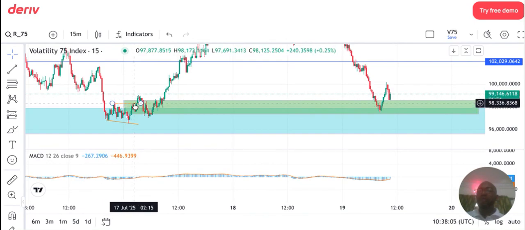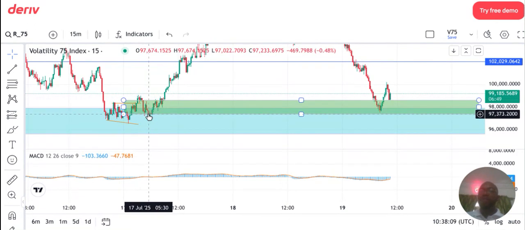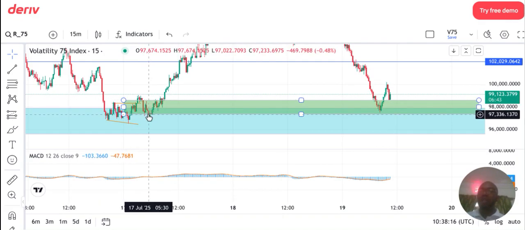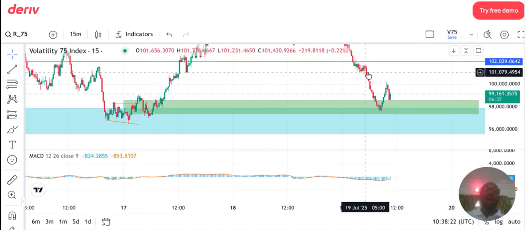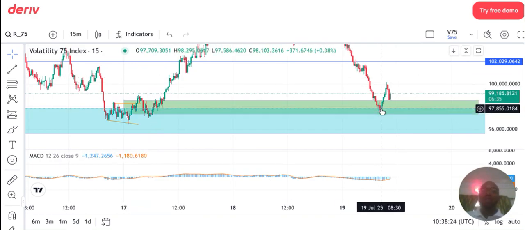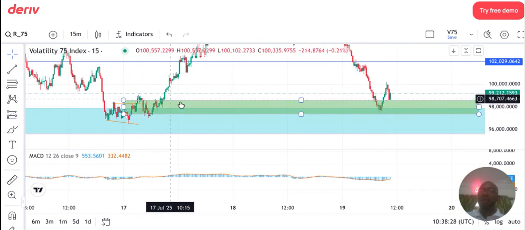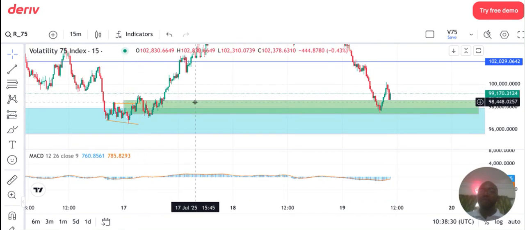This break of structure caused what we call a market structure shift. So when I noticed this, I said, okay, this is a good order block. The market now retraced, an opportunity for a buy entry. Those that understand market structure shift know that the next retracement is an opportunity for you to make your entry. They entered here and the market went up, and boom, the market came back to the order block. This is the OB here, this block that I marked with light green.